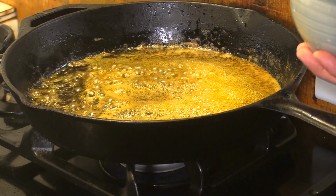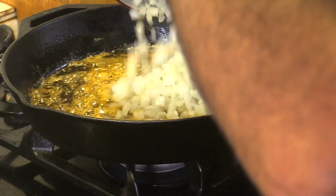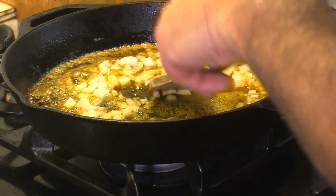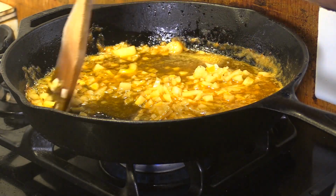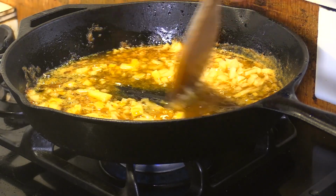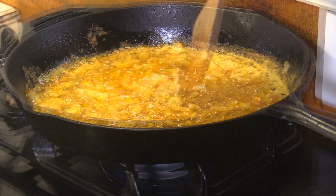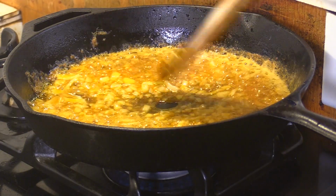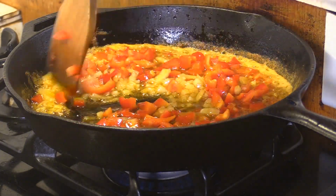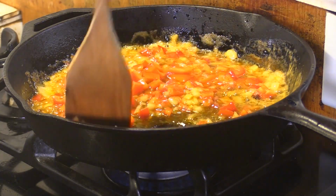Now we're going to continue building these layers of flavor. Going in with the onion. Start building this sofrito. My heat is right around medium, maybe medium high. Cook these onions a few minutes just till they start to soften. Looks like a lot of grease, but a lot of that's the water that cooked out from that squid. Once onions just start to get soft, gonna add in the red peppers. Keep on building these layers of flavor.